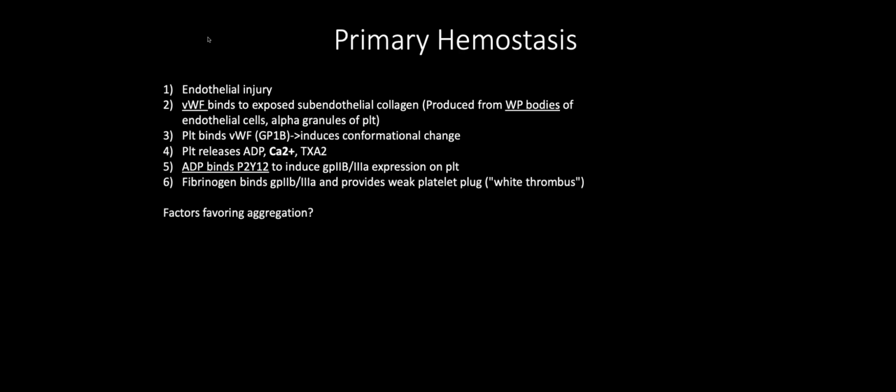So just in general, going from that background information, it's very high yield to know the receptors and the mediators involved. So what favoring factors for aggregation do you think of, Mike, just after that little talk on the mechanism? The first one I think about is endothelial injury, which is typically required for hemostasis to occur. And then some factors that are very high yield to know are thromboxane A2, or TXA2, which favors aggregation, and then any reduction in blood flow, or stasis, or non-laminar blood flow.